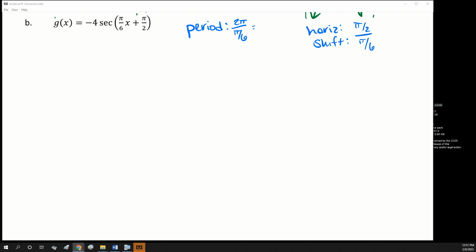All right, so period 2 pi divided by whatever is being multiplied by x. And so what would that end up being? 12. All right, this one, since you don't have parentheses inside the parentheses, you're going to have to do what we put on that little half sheet where you take this, which is considered to be C, and divide it by this, which is considered to be B. And what does that give you? 3, right? Yep. And what direction? Left. Good. So a plus means we're going to shift to the left.